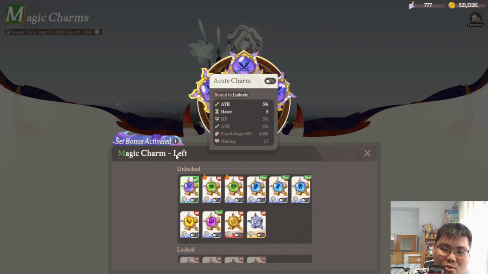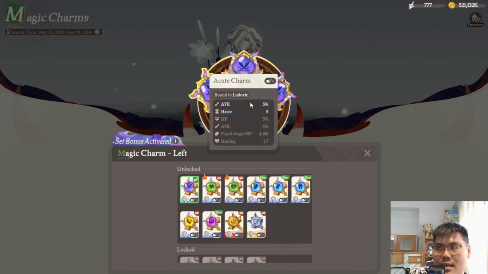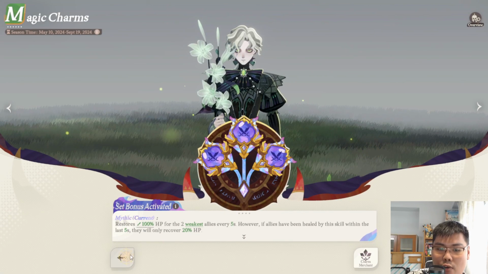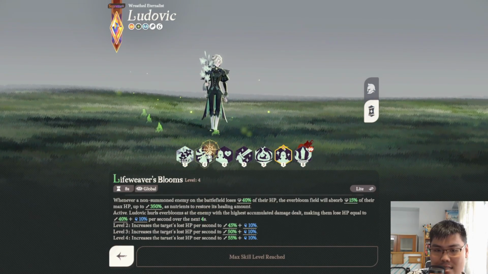So that's why I'm not using Wizard Charm or this healer charm on him, because I don't need the additional heals, as I have enough with 2 healers in the team. And right, haste and attack. Okay, haste allows you to cast your ultimate faster, which is also more heal, and haste allows you to reposition your skill, and attack percentage gives you more flat attack percentage for you to do more damage off the skills itself. So Ludovic is not just a healer, he's also a semi damage dealer.